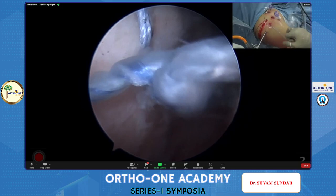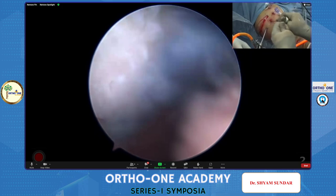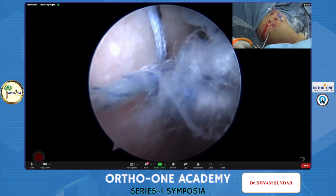But usually, this mattress suture that you're tying now rarely cuts through because it's loading perpendicular to the grain of the bone. Absolutely. So there's different plastic deformation depending on the different loading direction. All right. So I have tied the fiber tape configuration very well.